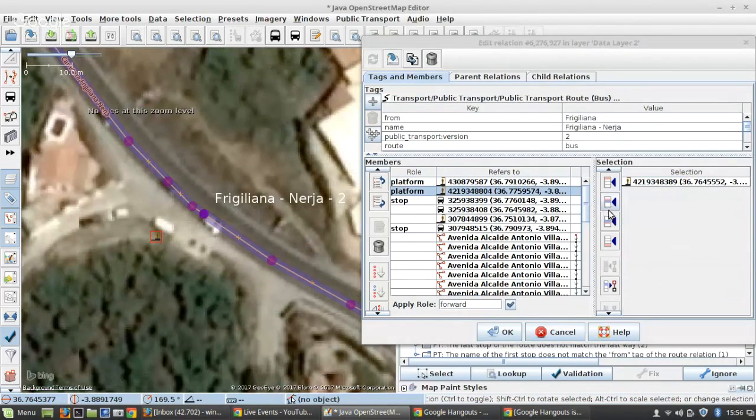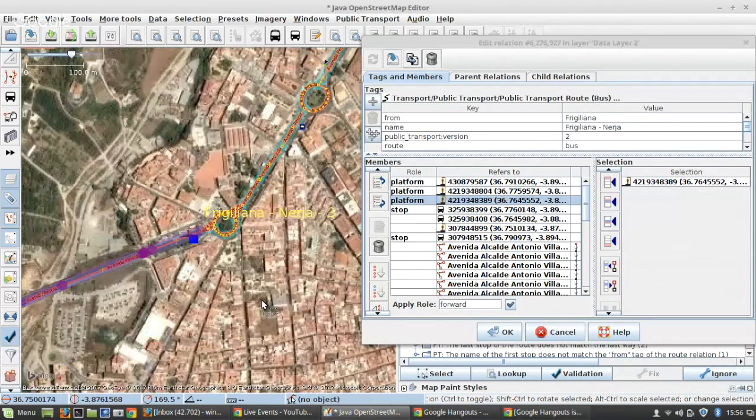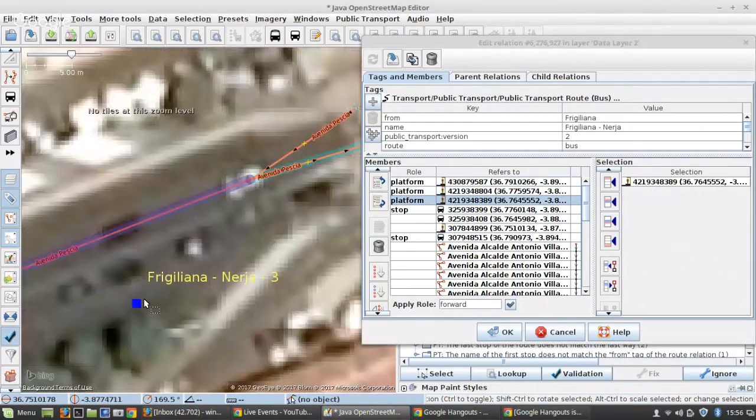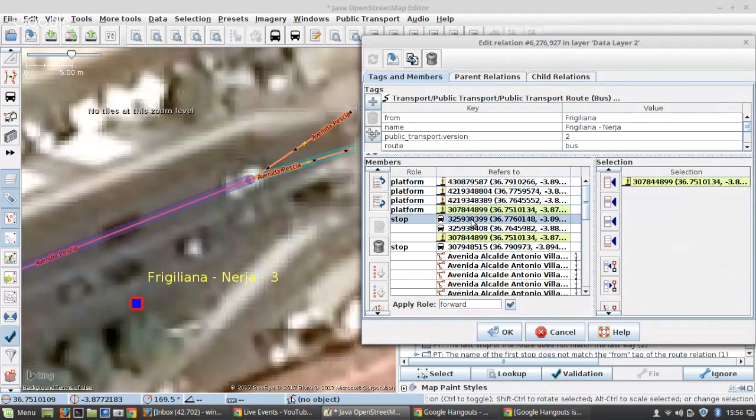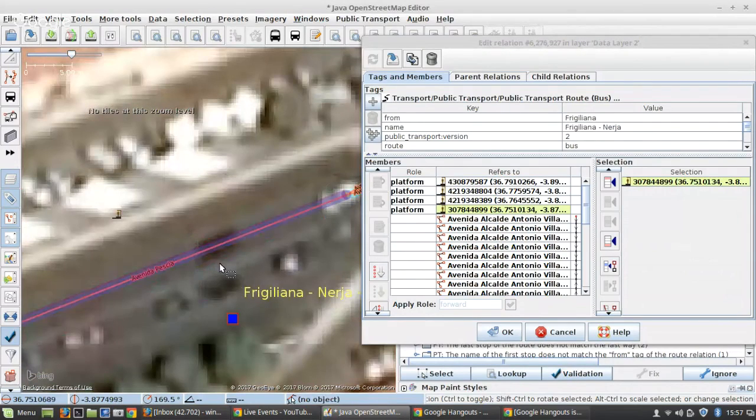Then it passes here. And then finally it arrives here. So this can go out. Okay. Then if this is the end stop, then we need a stop position there.